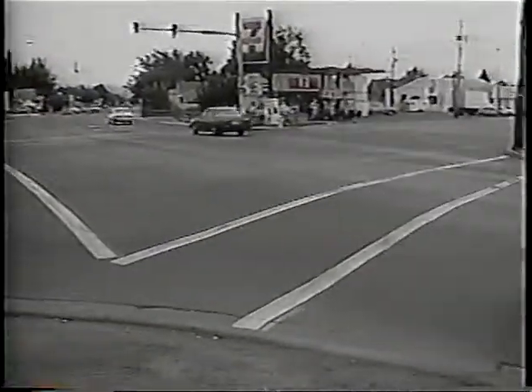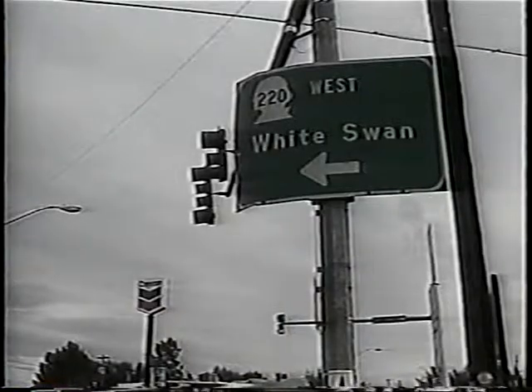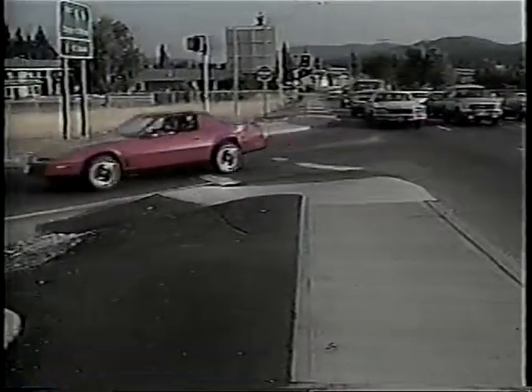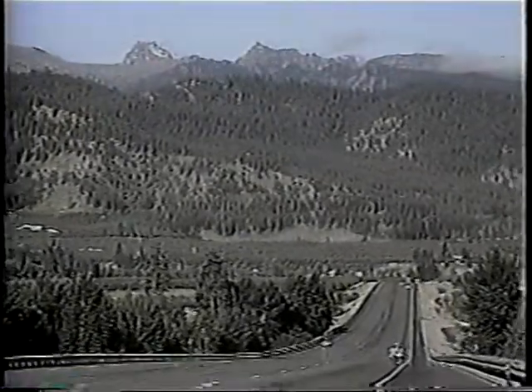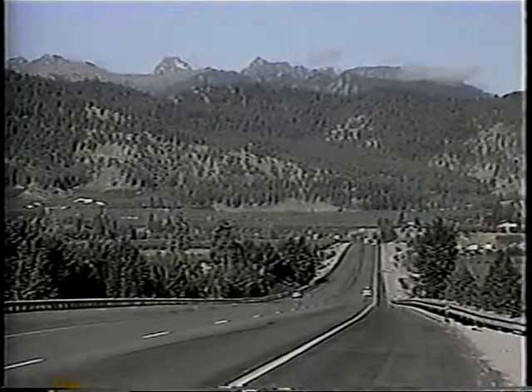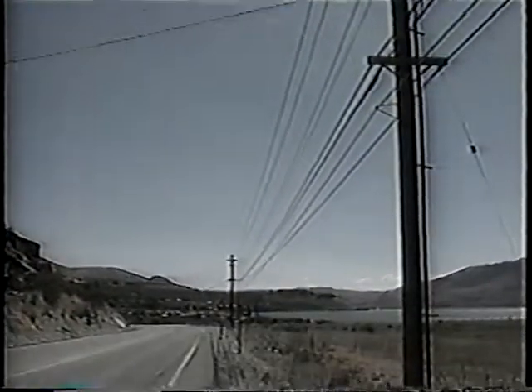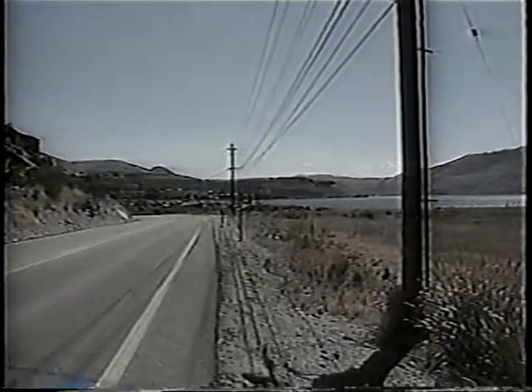In intersections, signal poles, signal control cabinets, and utility poles subject to being hit by large trucks and buses making turns were relocated. These improvements resulted not only in safer highways, but in highways that are more aesthetically appealing. These changes have reduced injuries and saved lives. But the last obstacle to be addressed in the safer roadside effort was the unforgiving utility pole.